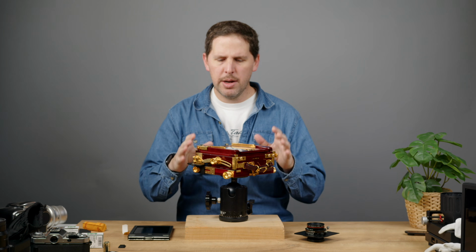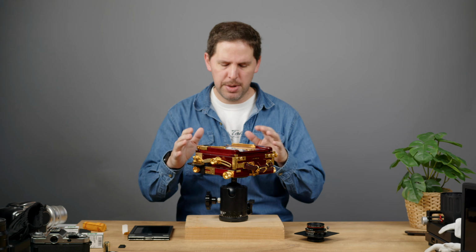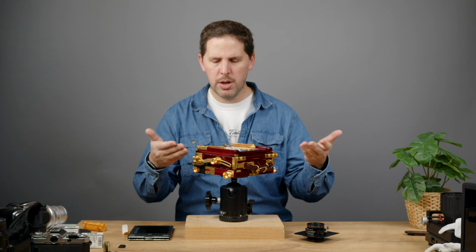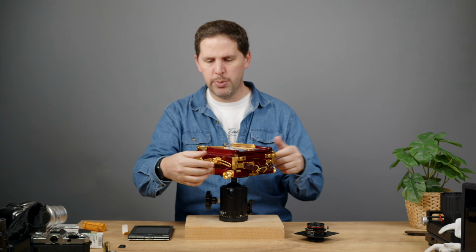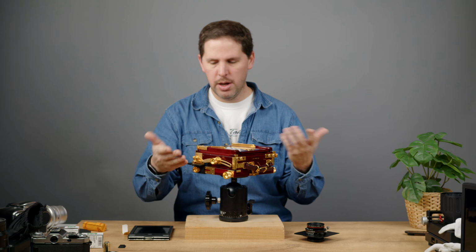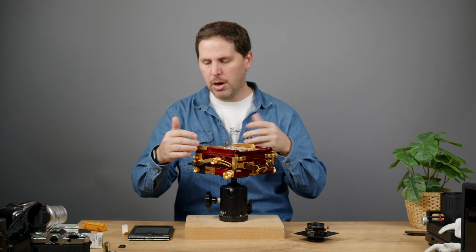Today we're going to show you how to use the Tachihara Hope camera. This is a field 4x5 camera made in Japan. And as you can see, it's basically some sort of rosewood and some brass, or I don't know what the name is, I know latón in Spanish, like hardware.